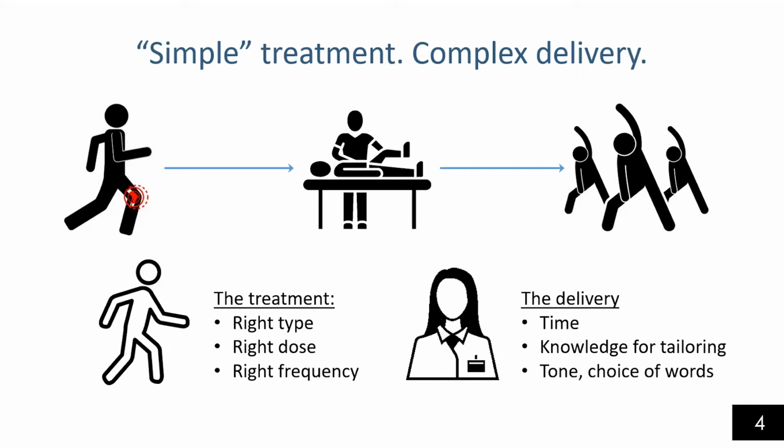Say you're a physiotherapist delivering the intervention. Does the therapist have the time, or are they willing to spend the time, to explain how the exercise should be done? Is there enough time to walk the patient through the process of developing a plan to execute the exercise in their everyday lives? And what about knowledge for tailoring the intervention? We all know that working with someone who is, say, a 50-year-old with knee osteoarthritis, previously active, and prescribing or recommending exercise and physical activity for this individual is quite different from working with someone who's 70 years old, with knee osteoarthritis plus 2 other chronic conditions, and at the early stage of frailty.